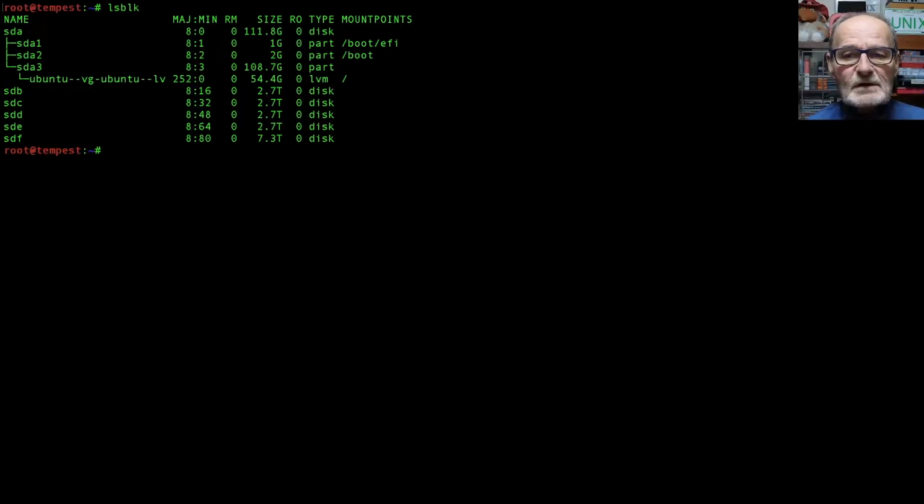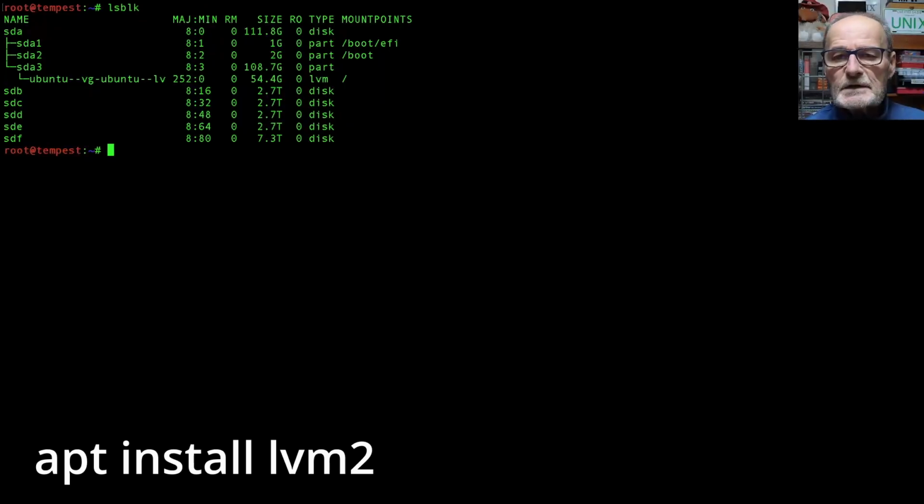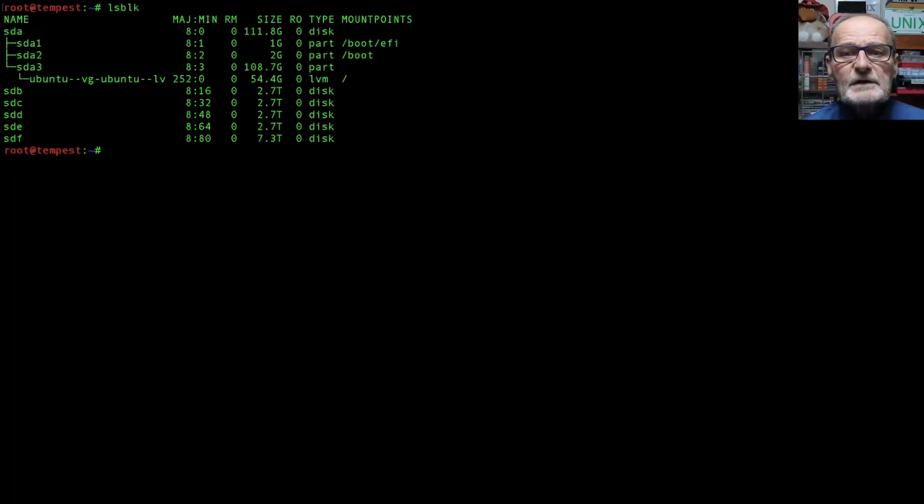First, let's see what aspects of Logical Volume Manager are already configured. LVM is installed on this machine because I chose to install Ubuntu using Logical Volume Manager. On some distributions you may need to install it separately, which is simply an apt install lvm2 or a dnf or yum install lvm2.